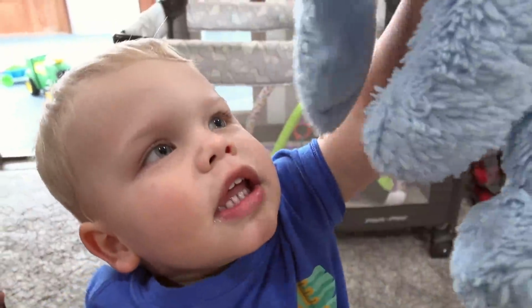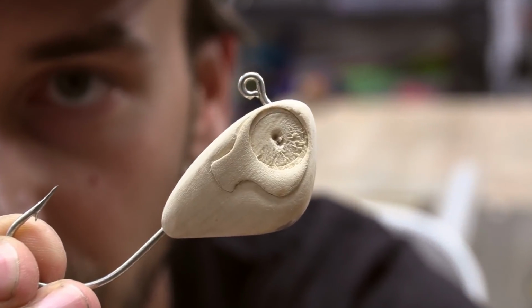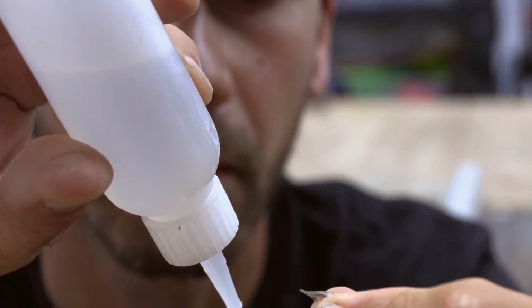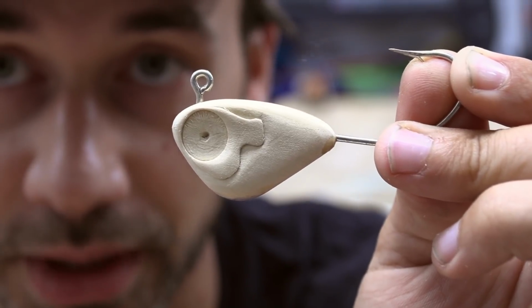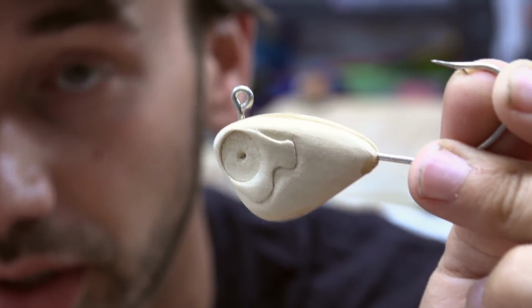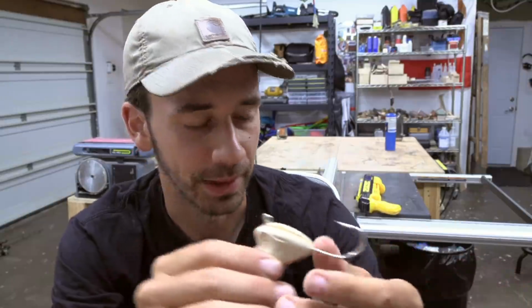Yeah. Oh, yeah. So as it sits on the hook, just like that, I think it's perfect. I just added a bunch of super glue and accelerator. Still smoking, look at that. It's not going anywhere. Super glue, baking soda.